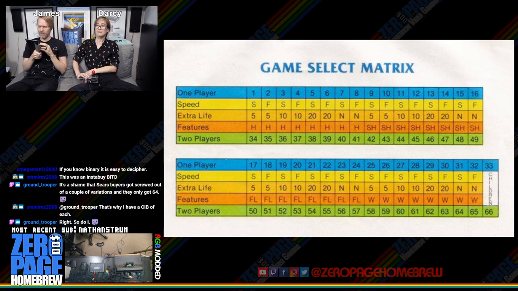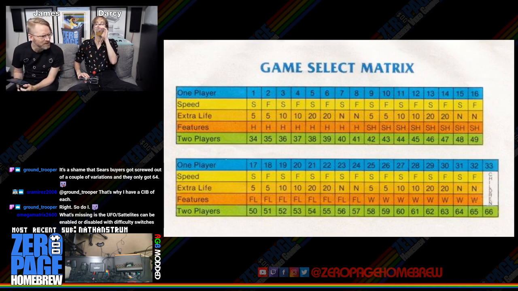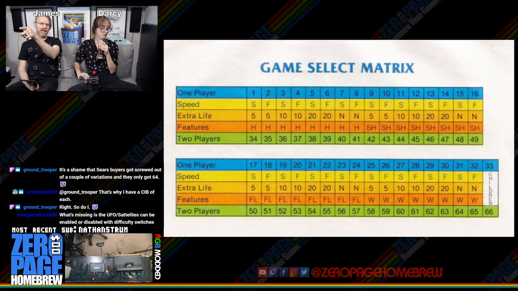These game features slow asteroids, hyperspace, and an extra ship every 5,000 points. Slow? What? No, they're lying in the menu. What's missing is that the UFO and satellites can be enabled or disabled with the difficulty switches in the game selection matrix. So some of the variations are controlled through the AB switch.